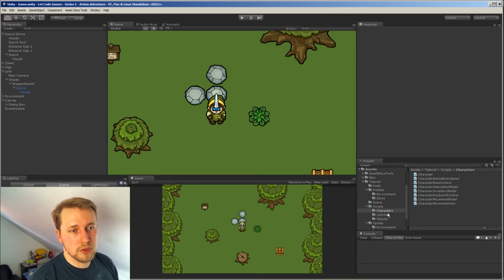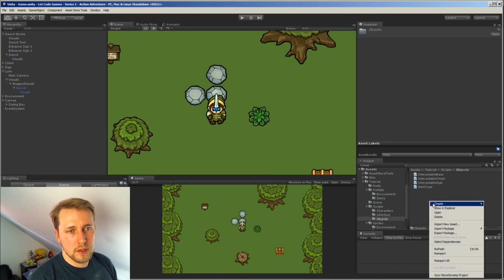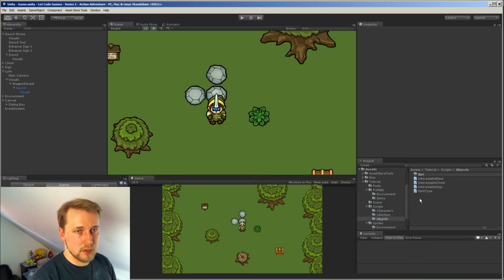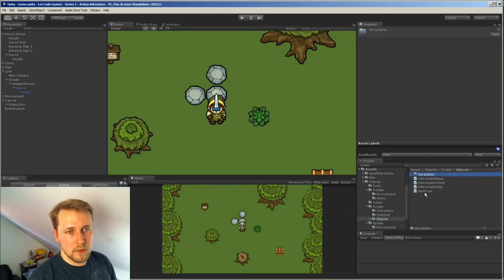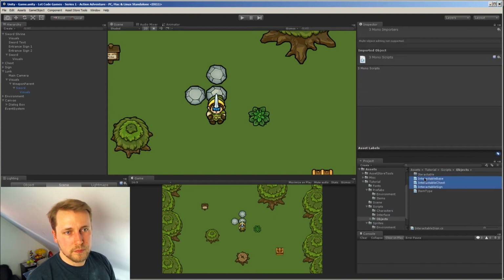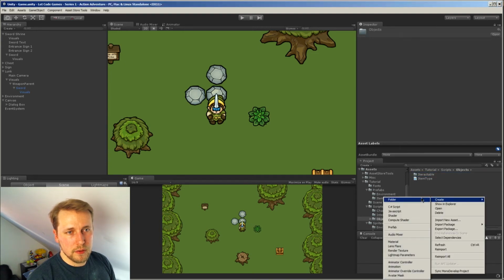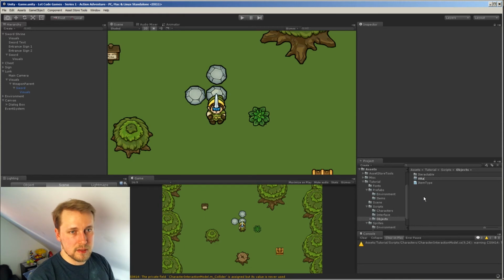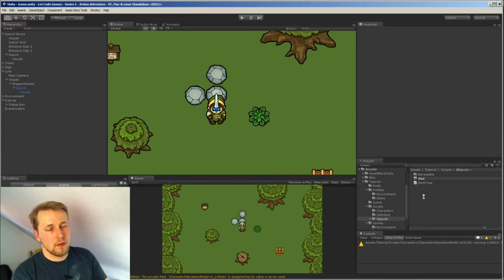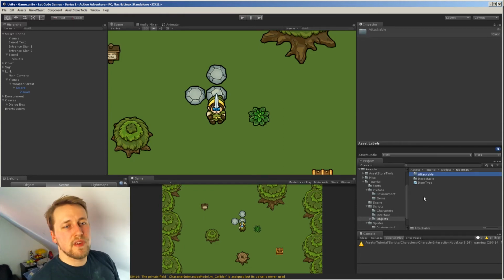We're going to do that just like with the interactable stuff here. Let's actually put those into an interactable folder now. And we create a new folder, attackable. And we're going to use the very same system.